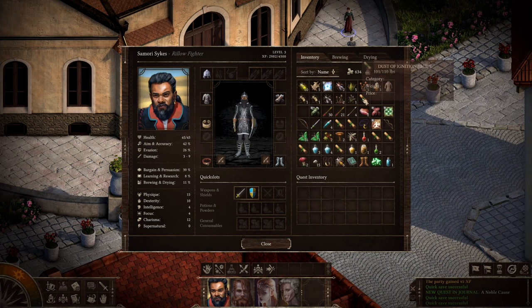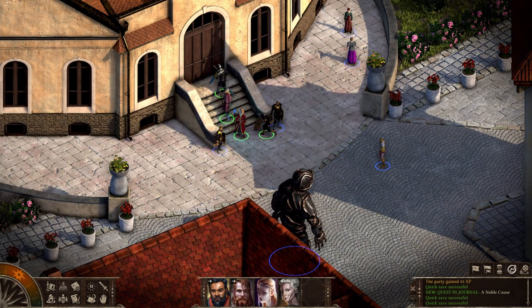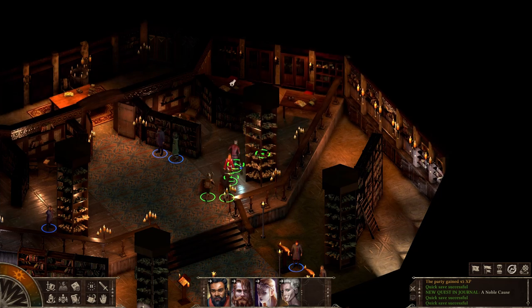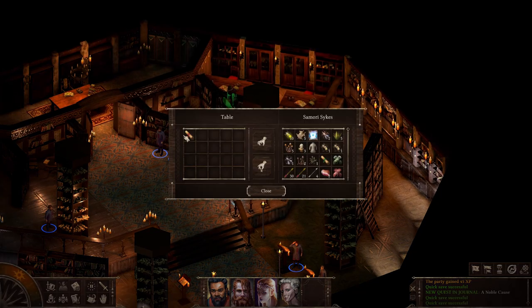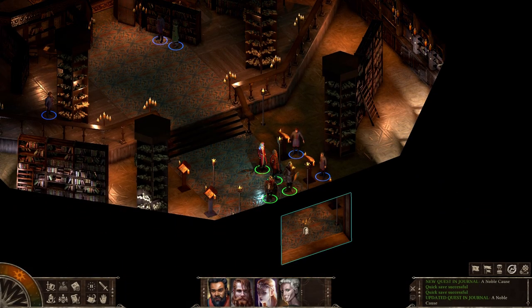Where's the wheel? I'm confused. Let's go back. I was absolutely certain I clicked on it and picked it up. Did I not? What the hell? Did I not click it? I had to have. But whatever. We've got the little ding. The quest is updated now, finally.